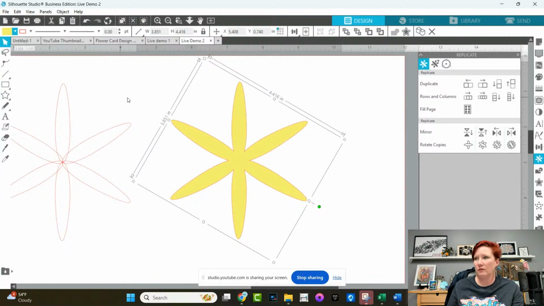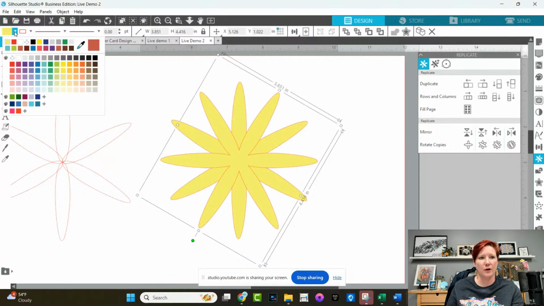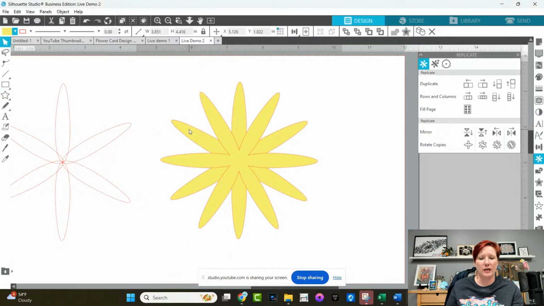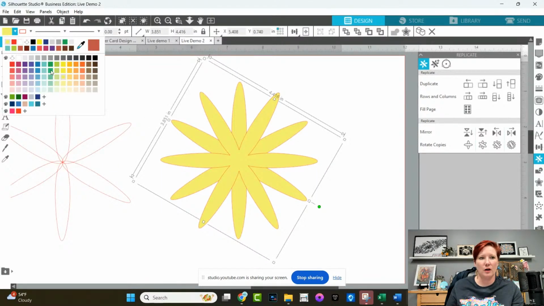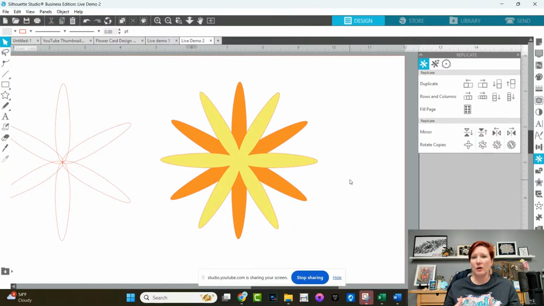So in this case, let's fill this with color. We'll choose yellow for now. If you want to make a layered flower, Control C. Actually, what I'm going to show you is, let's see, I should be able to just rotate. Let's do 1 copy. There we have a rotate copy. It's all the work's already done for you. Let's actually put orange on the color behind it. So now you cut 2 layers, you have a layered flower.